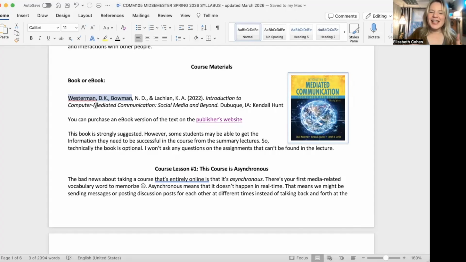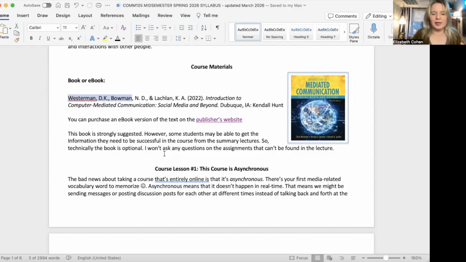But that said, I consider the book to be optional, and what I mean by that is you don't need any information in the book that I won't have in some summary lectures that I'm going to be posting online. So the book is really helpful if you want some maybe more examples or elaboration on some of the things I'm talking about, or if you don't want to listen to the lectures at all, or watch them.